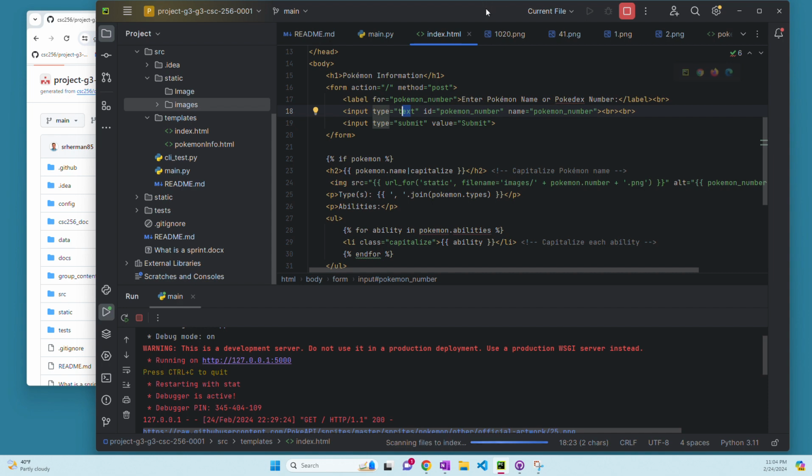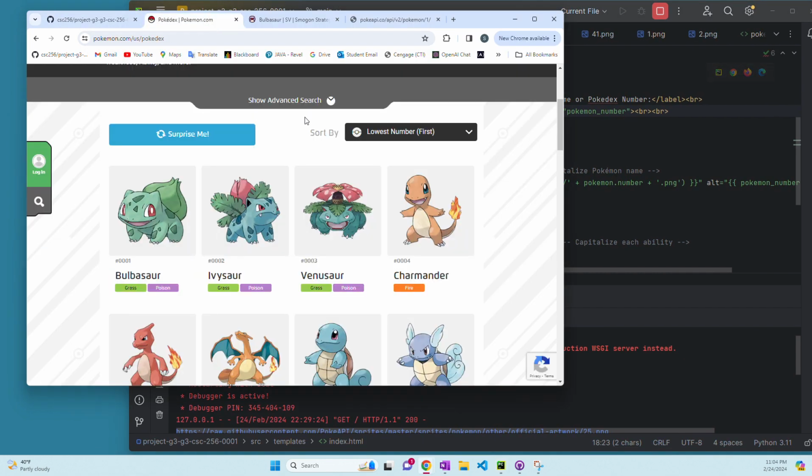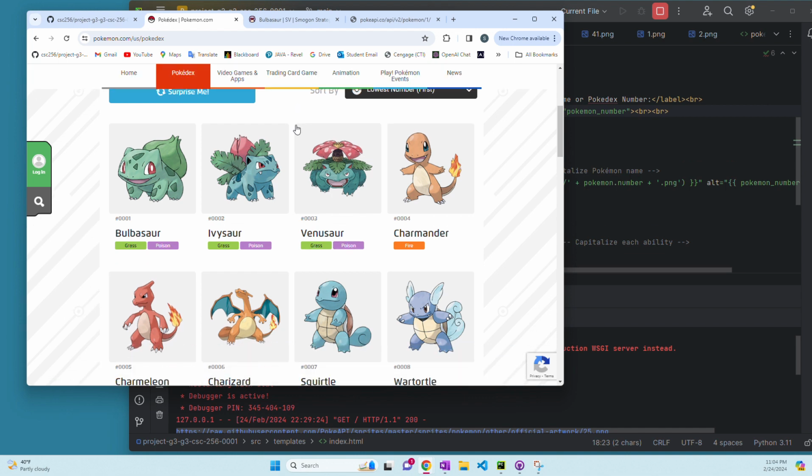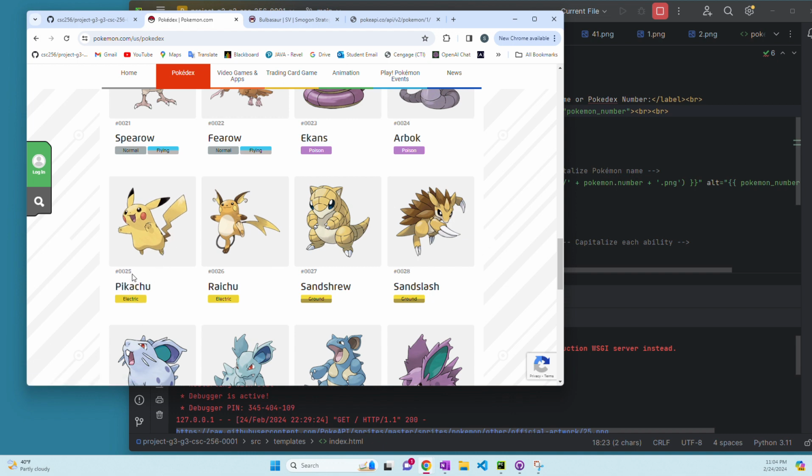I wanted to show you first, Pokemon. Every Pokemon has their own name, of course. Each one also has their own number. There's over 1,000 Pokemon right now, each one with their own number. So Bulbasaur is Pokemon number 1, Ivysaur 2, and so on. Pikachu, I know everyone knows Pikachu, is number 25. So the list goes on and on.